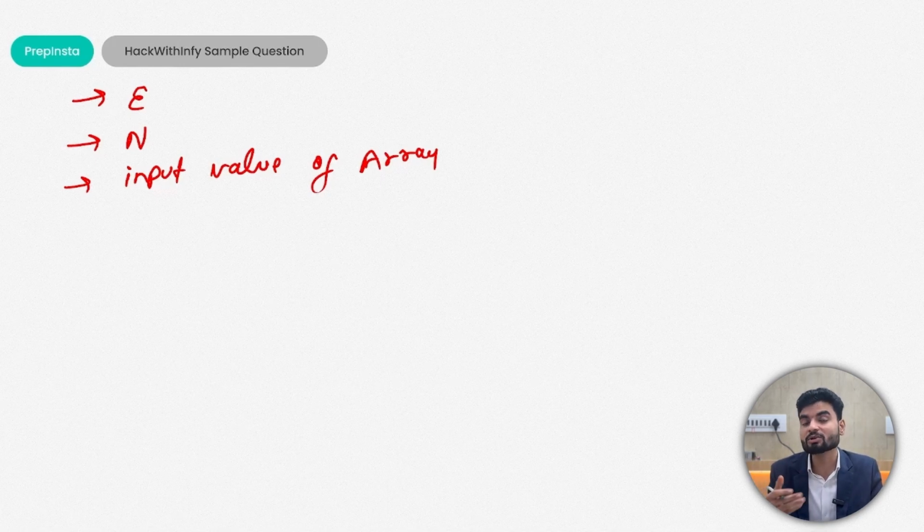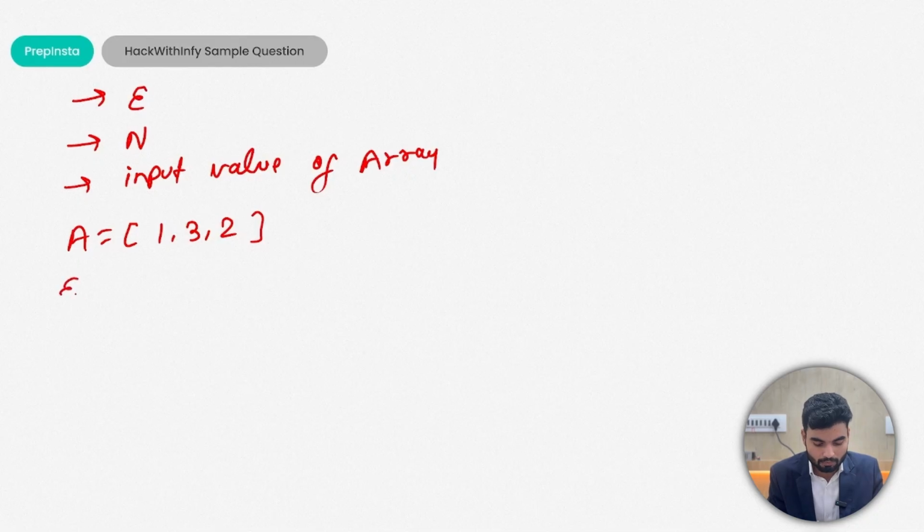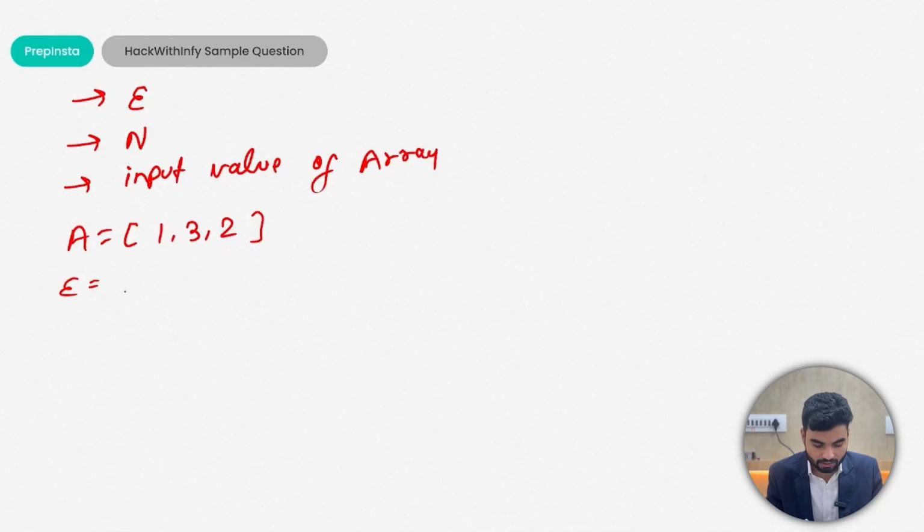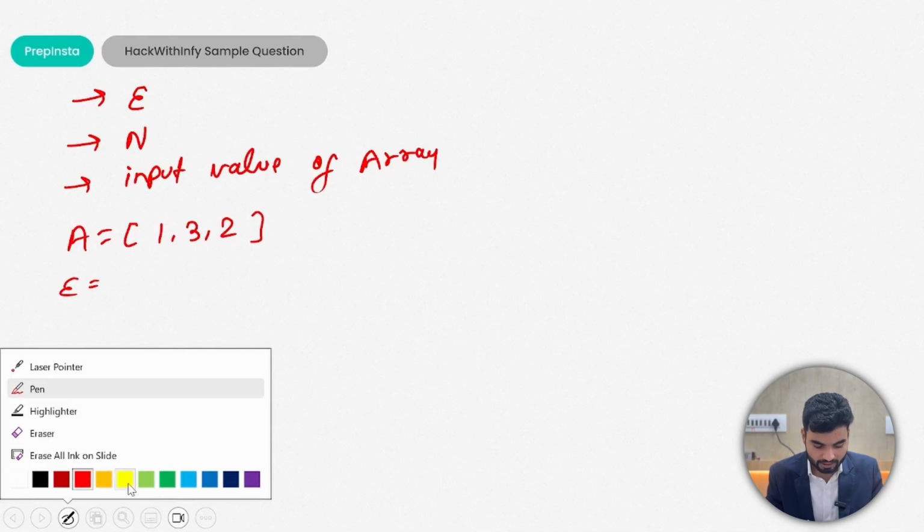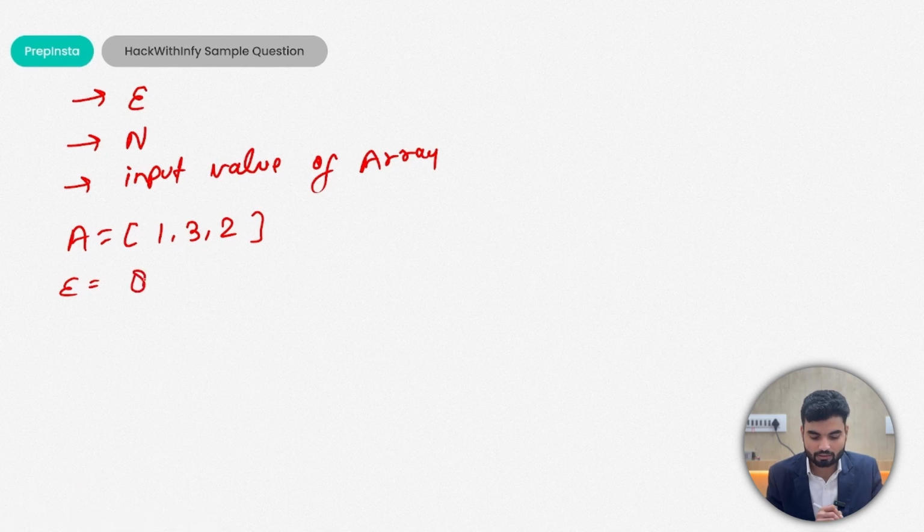The last exercise will take the maximum amount of energy, right? So for example, you have this array A where you have a few values: 1, 3, 2. And you want to perform the exercise which will take the maximum energy. Let's say the value of E, the energy, is 8. So the energy, I'm assuming, is 8 units.